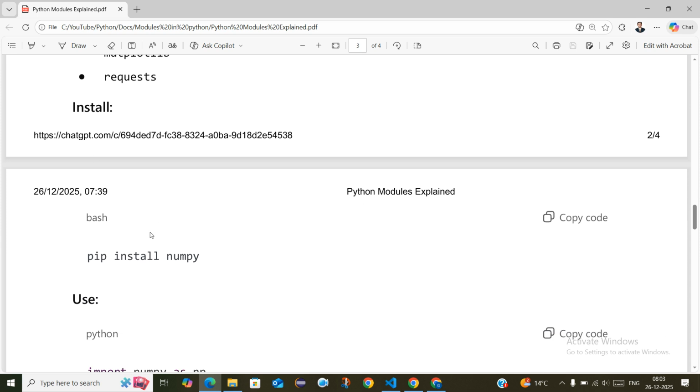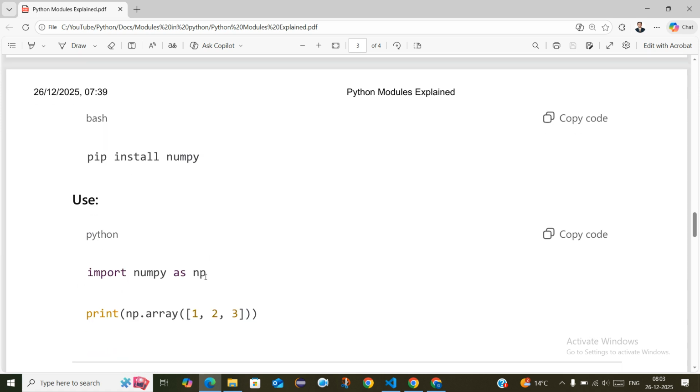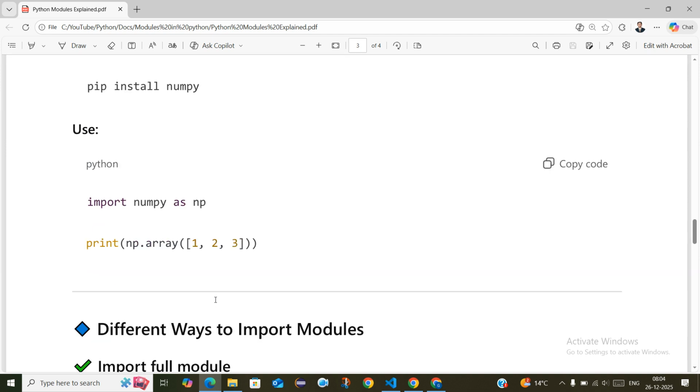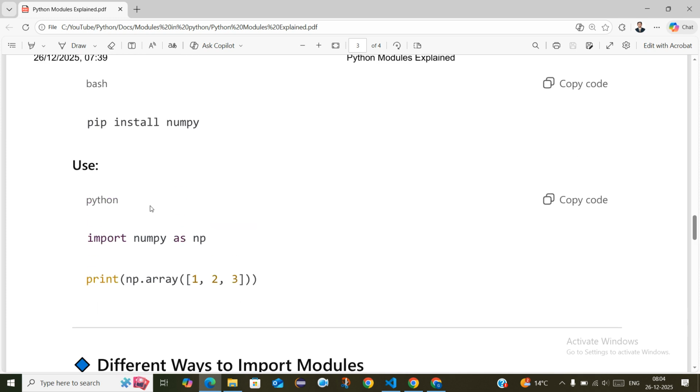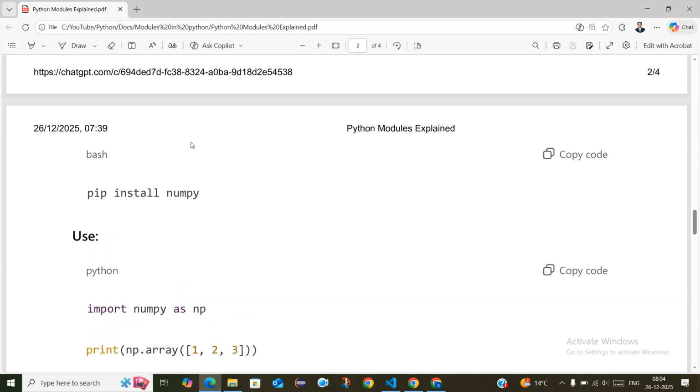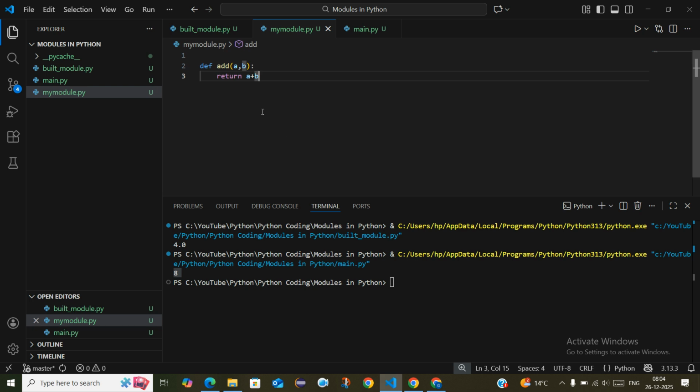So how can you install? You can see, just in the terminal you have to use pip install NumPy, and you can use it as np.array, print 1 2 3. Let me show you how you can use it in the terminal.